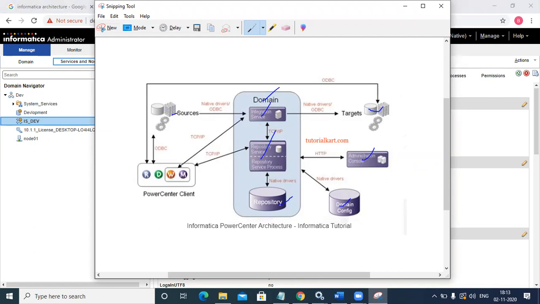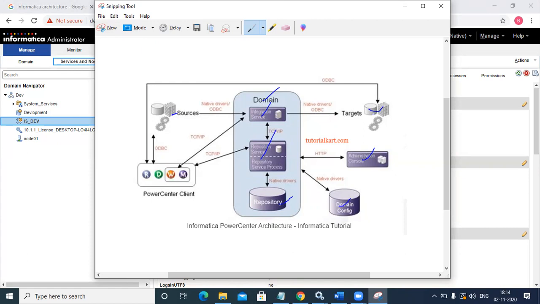This is our concept. If you are able to understand this class, you will get more knowledge. Today's class is very important. Today I'm going to tell a few concepts about administration, and about 90% of concepts about development. But you will get to know how Informatica is working.